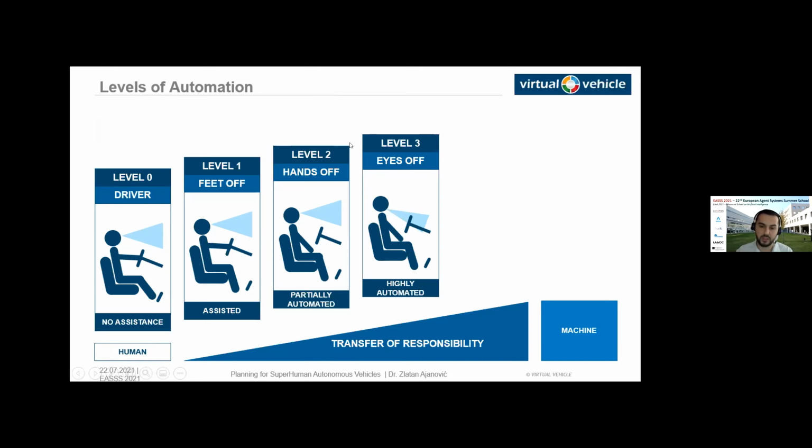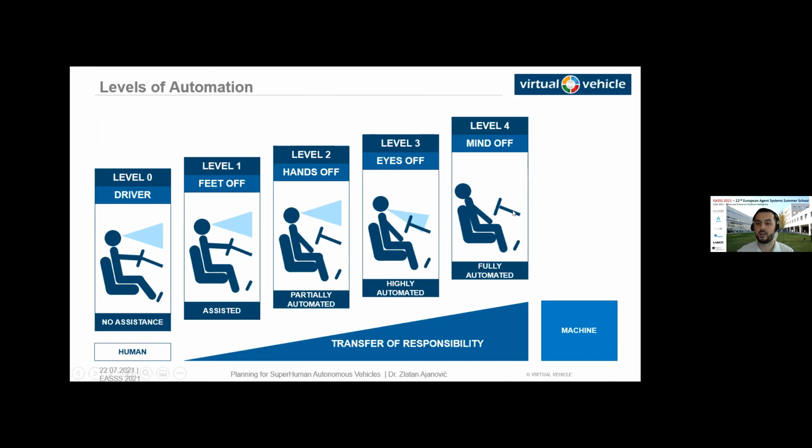Level 3 is much different, because you see here that the sight is not on the road anymore, so the human can also rest a bit. The vehicle is actually driving for some time on its own, and the vehicle is responsible for notifying the driver that it's not capable of driving. So the driver does not have to oversee all the actions of the car. It should be there just as a backup and to take over control with meaningful prior notice.